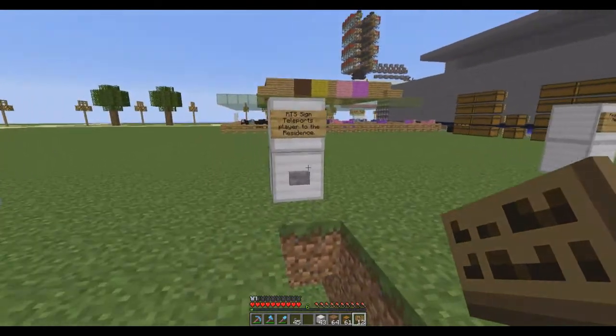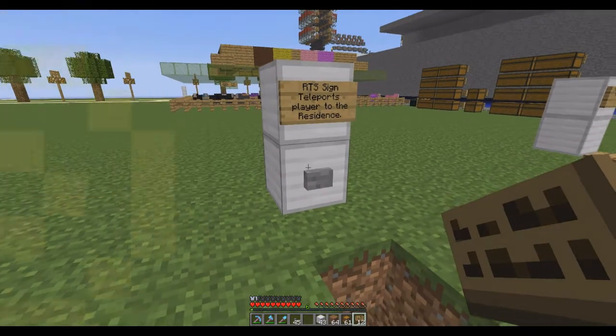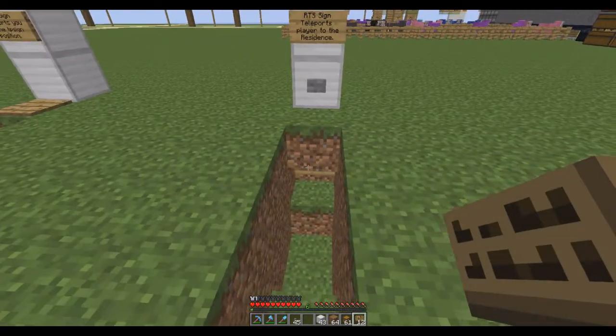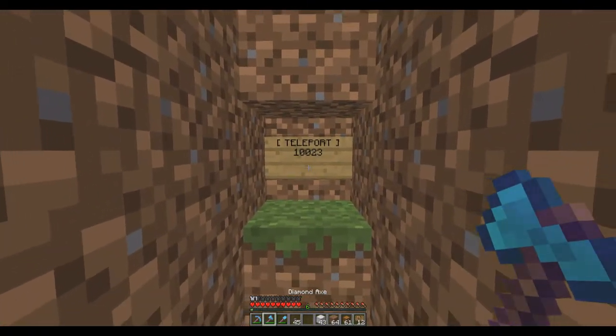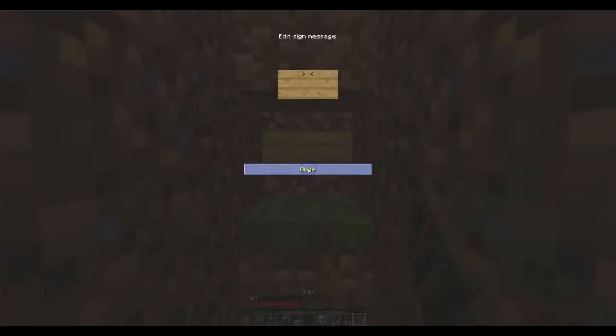Okay, moving on, we've got an RTS sign here. So this will teleport a person to the residence that's written on the teleport sign. So if we just go down here, I've set this up to teleport to residence 10023. I'll show you how to set the sign up.